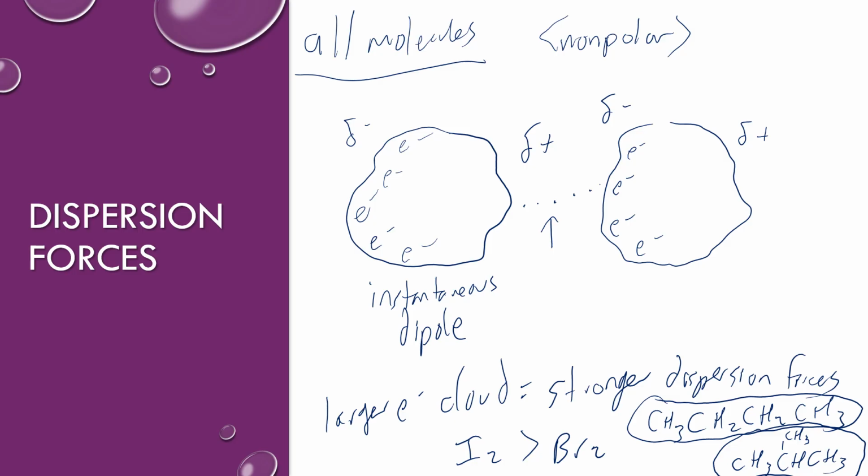So those are kind of your two considerations when you're looking at dispersion forces: the size of the cloud and how polarizable it is. And indeed, that word might be a good one to remember, polarizable. So the more likely it is to become uneven, the more polarizable. And the larger the electron cloud, or the more uneven, then the more polarizable.